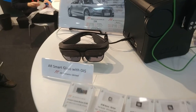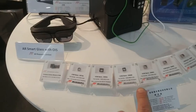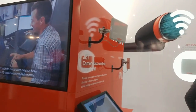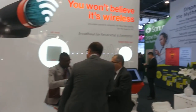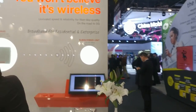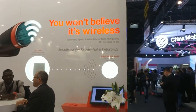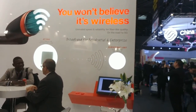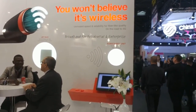So those glasses let people basically change parts. The previous stand they had — those glasses let them recognise the parts that were required to do repairs. Very good. Here, this is a company called Radwin and they do point-to-point residential and enterprise broadband. You can see here they've got little dishes for fibre-like quality.